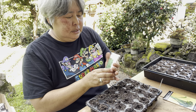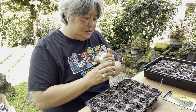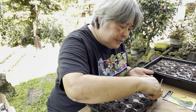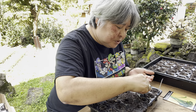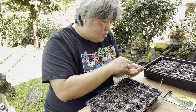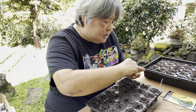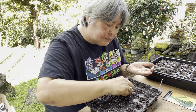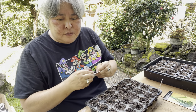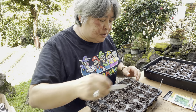Next I'm going to plant some spinach. This is the Japanese type of spinach called Horenso. I haven't really had that much success with spinach — I think it's because when I've tried to plant it, it's too warm. Spinach is actually a cold weather crop and it doesn't really get cold in Hawaii. Like for example this morning it was 64 degrees — that's about as cold as it'll get — and that might not be cold enough for spinach.